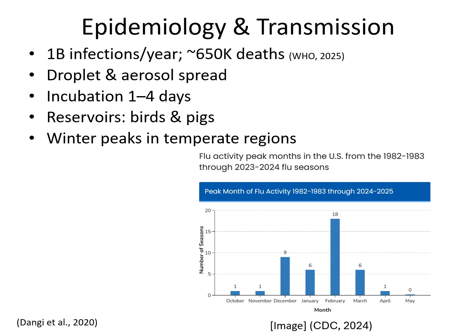Transmission occurs through respiratory droplets when infected people cough or sneeze, but also through smaller aerosols that can hang in the air and through contact with contaminated surfaces. The incubation period is relatively short, 1 to 4 days, and people are contagious from about 1 day before symptoms appear until about 5 to 7 days after.